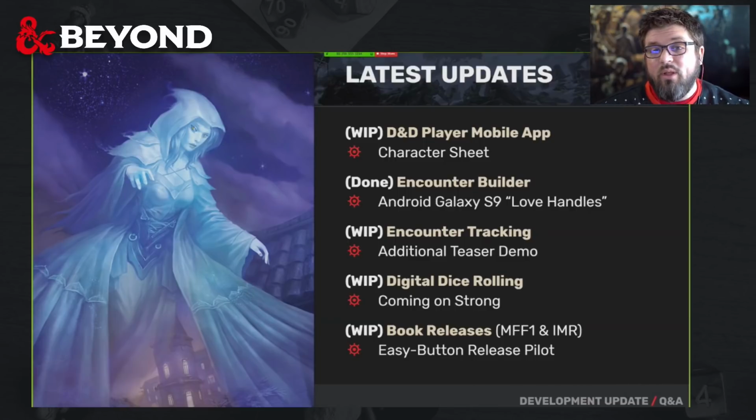And what is really cool about those two products is we've been talking a little bit about our easy button book release efforts that have been going on. And I am very happy to share that with these efforts. So we've been doing that for the last month or so. I previously told you that in order to release a book that comes from Wizards of the Coast, we did this big analysis of 2019, where our development time was going. And we saw that over half of our time was going towards adapting and reacting to Wizards of the Coast books as they were coming out.